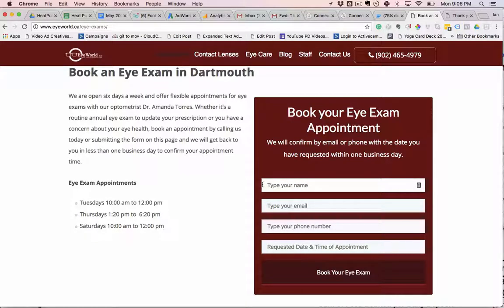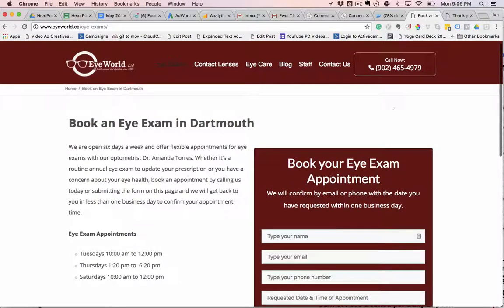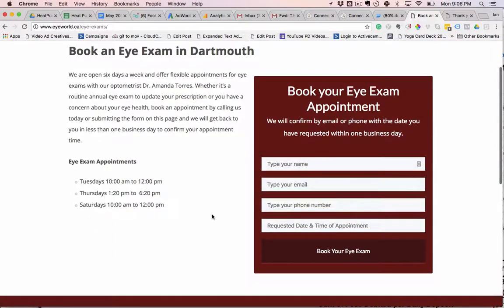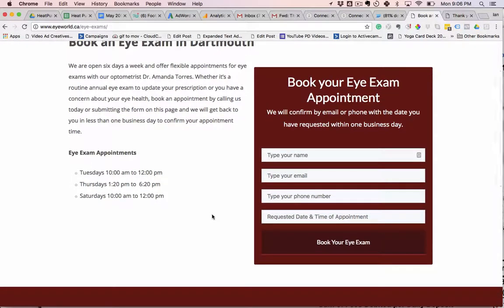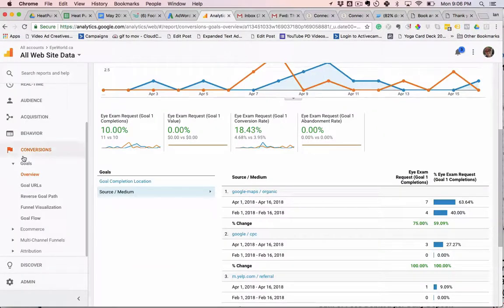A couple ideas for this: if you're using a non-WordPress site, you can look at things like FormStack or Wufoo. Put links in the description for this video. If you're using WordPress, this little form here is built with Thrive themes or Thrive leads. There's Gravity forms. There's a variety of them, but you're looking for something that can redirect to a URL. Let me show you how we're doing this.